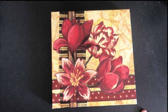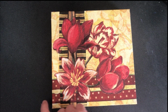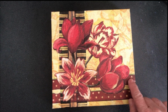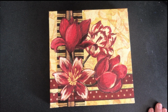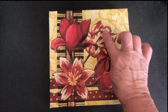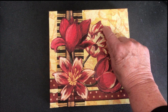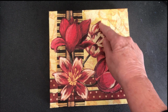So this is a process. Once it's completely dry, if there's any of this background on where these lines are, I've painted it in white to cover up that in those areas, then glued these on and let them dry. Once that's all dry, I've cut out each of these flowers, worked out which was going to be the one at the back, which was this one here, put it in position and drew around the outside of it, or just under the edge so that the pencil wouldn't show, and painted that area white.